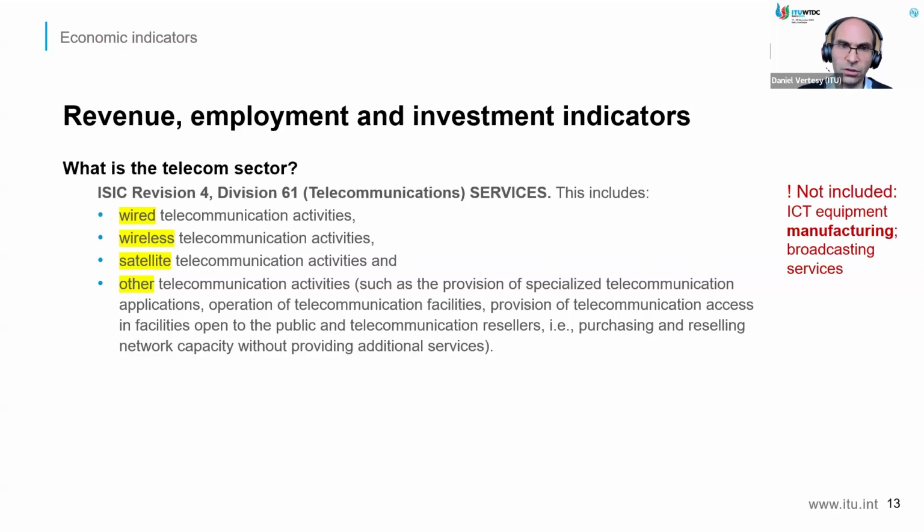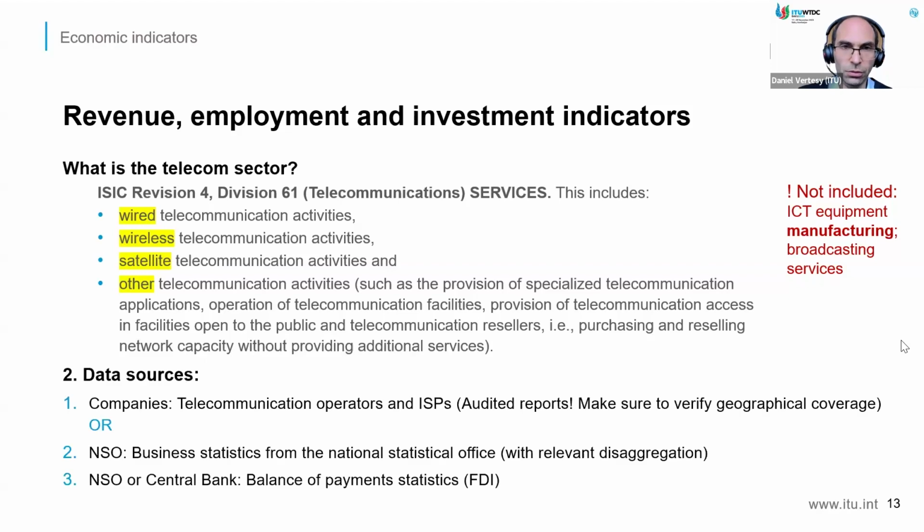What is important is that the service is the measure. The service sector is in focus and not manufacturing. So ICT equipment manufacturing should not be included. And another excluded activity is broadcasting. So the traditional broadcasting activity is not part of the data that we collect for the revenue, employment, and investment indicators. Where is this data best sourced from?